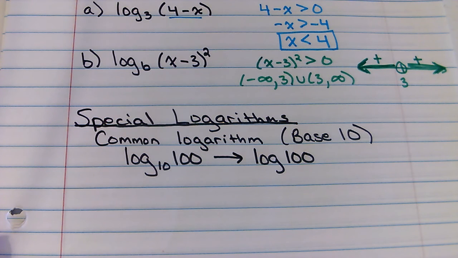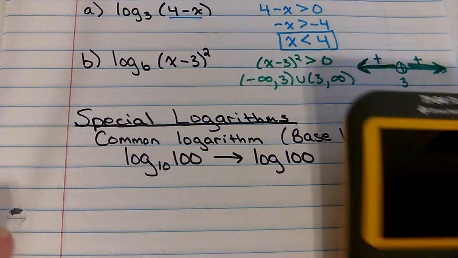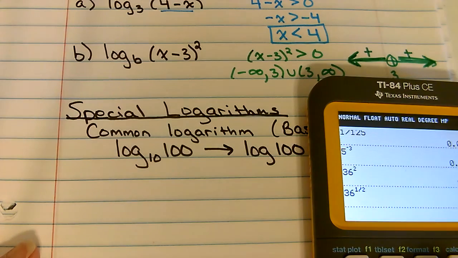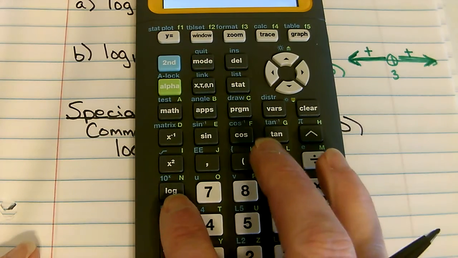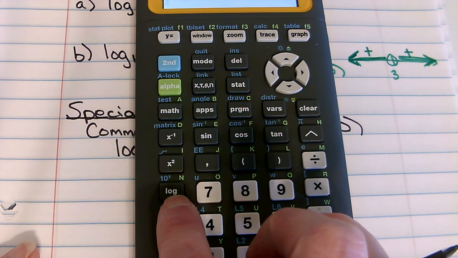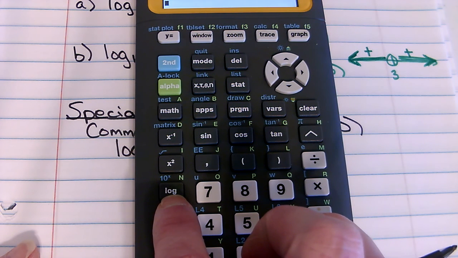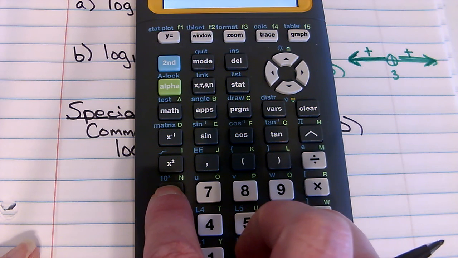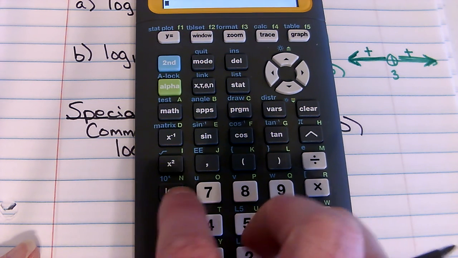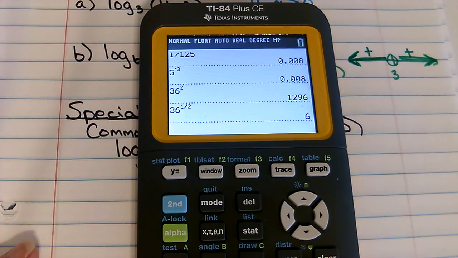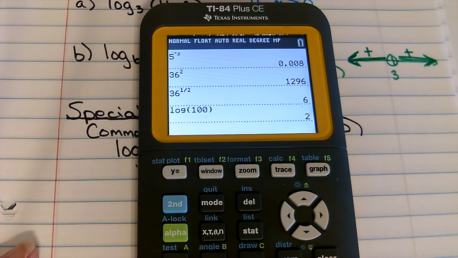And we live in a base 10 world, so that makes sense that we kind of think of that as a common logarithm. And if you look on your calculator, right beside the 7, there's a log. And above it in blue is 10 to the x, because log is log base 10, and its inverse would be 10 to the x. So let me prove that that's log base 10. I'm going to do log of 100, which should give me 2 if it's base 10, and it does.